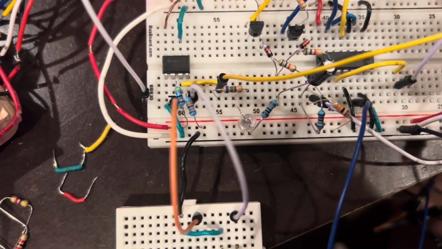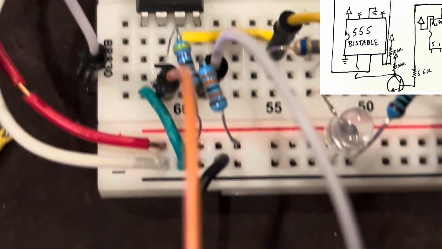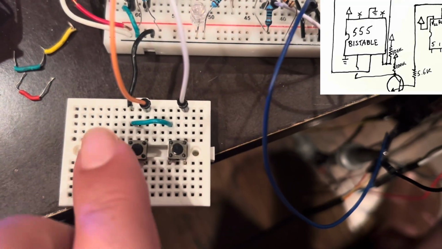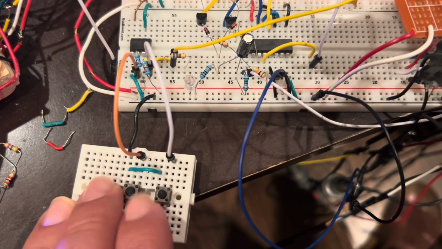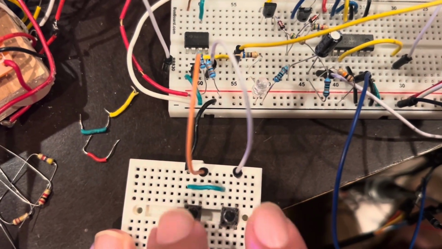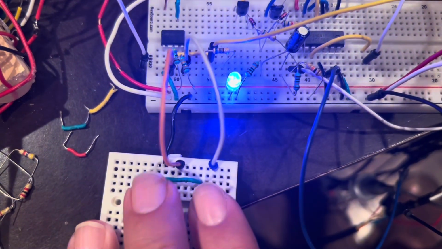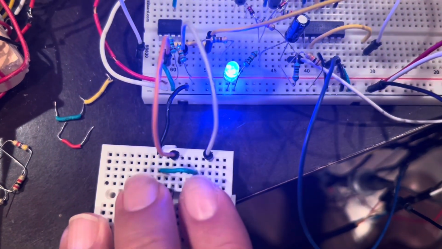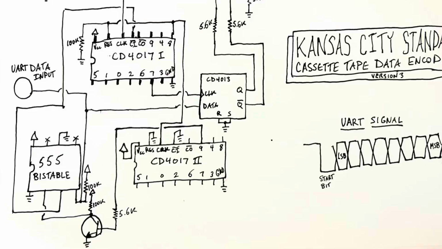The way to use a 555 timer in bistable mode, you basically have to have pull-up resistors at the reset pin and at the trigger pin, and basically ground them when you're activating it. So the left-sided button is set and the right-sided button is reset, so it turns it on and off. And if I take the resultant signal and attach it to the clock inhibit of the counter, I can have that go on precisely when the start bit of the UART signal goes low and triggers the reset pin and activates the CD4017 counter.